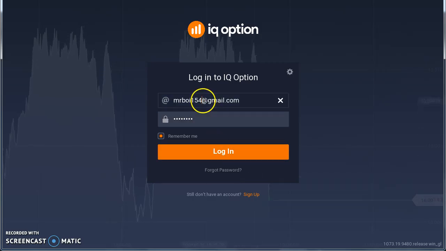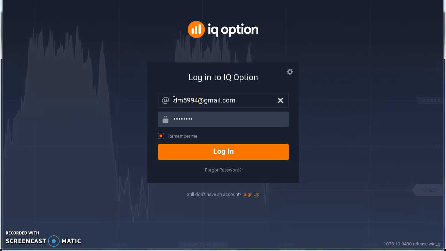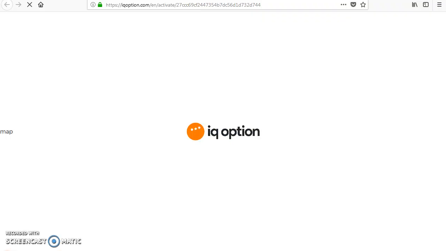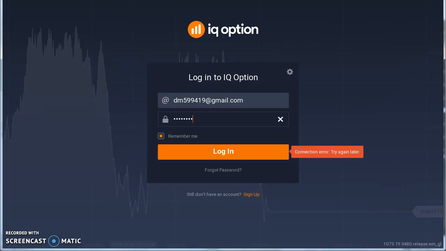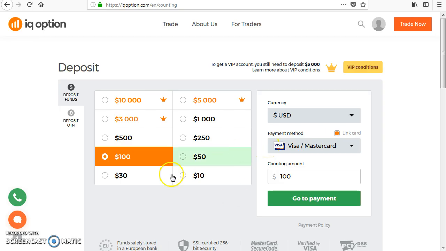Okay, so here now I'm going to log in to my account. And I thought it's a little bit slow here. So we'll allow it to load. Alright, now the moment you have registered your account and you have logged in, activated it, so you download and click on login here. While that is logging in, we'll go to the next stage to fund your account. So here you can fund with any amount, 10, 30, 50, 100, as much as you can. If you have up to $10,000, you fund it.